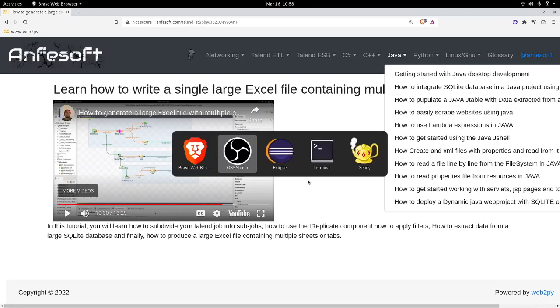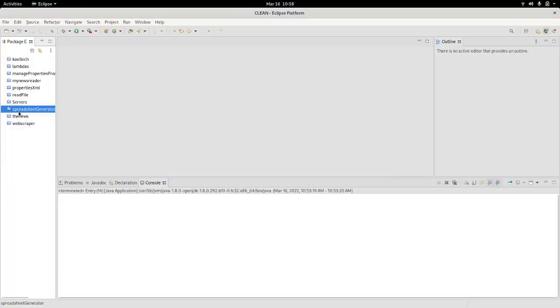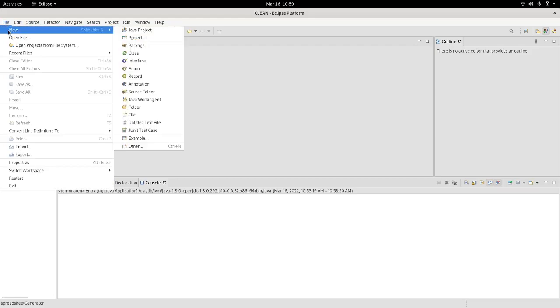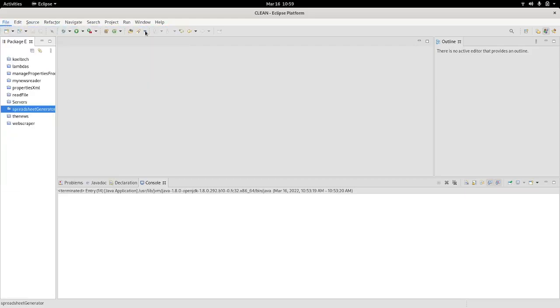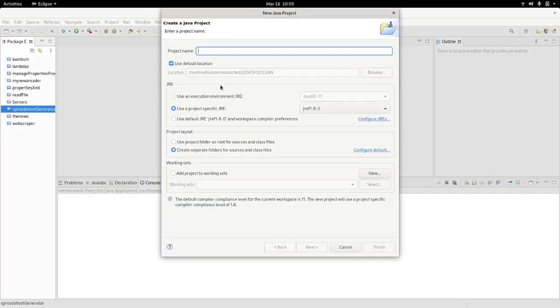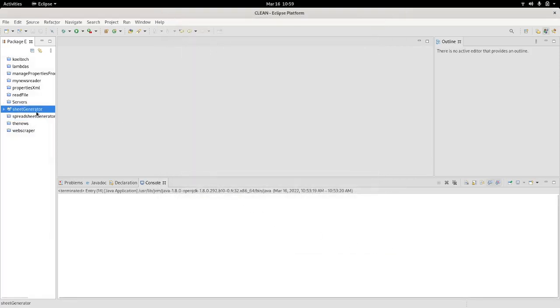So let's get started. We're going to start as always by creating a Java project. I will call it sheet generator. I'm using JavaSE 8 for this implementation.